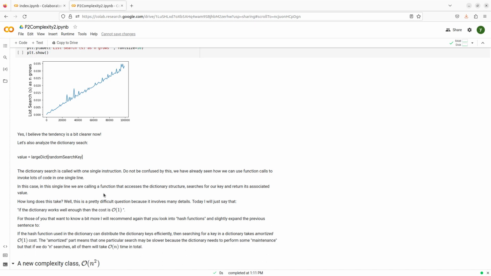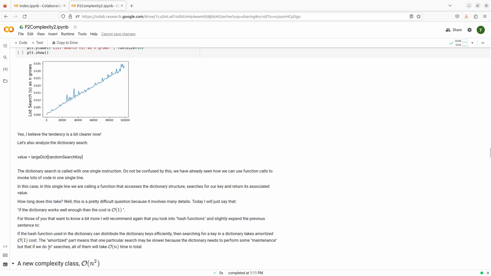So if I only do one element search inside of a dictionary, that might take some time. That might lead me to think that things are not constant time in total. But if I do subsequent searches, if I do more than one search, in particular if I do n searches, then the total time of the n searches is n.